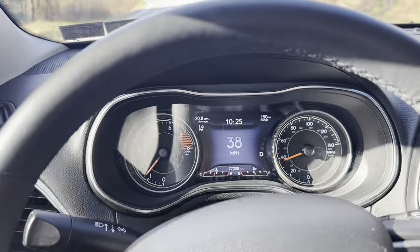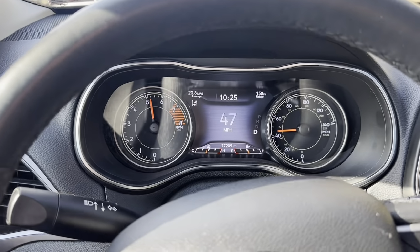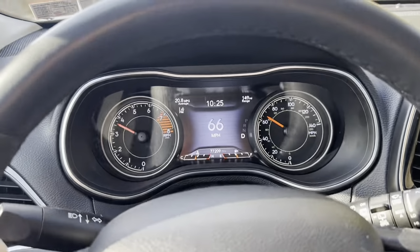Okay. I'm gonna floor it right here. Ready, set, go. Floored. Thing really drops down into gear, really gets you moving. That 3.2 liter V6 does not play around.